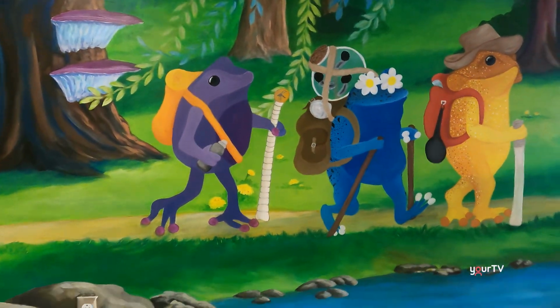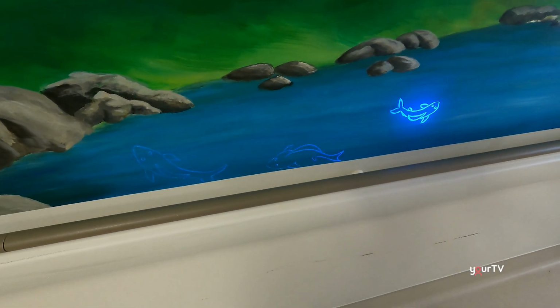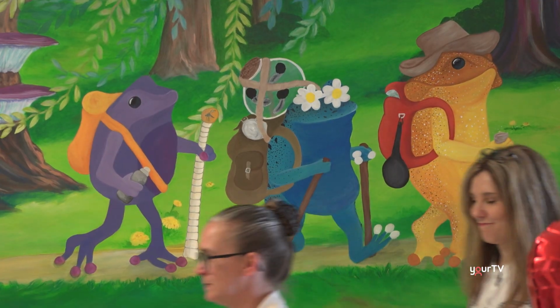Natalie, what does this mural mean to you and the other staff here at Niagara Health? We're just so grateful that this is something that we can offer to our patients and their families. The last couple of months, as we've watched the artists create and add so many different layers and components to this mural, we've really been able to see how it transforms the space. When people come to the hospital, it's often a very challenging time, and this mural has just been able to be a bit of a distraction, and to be honest, it brings a little fun to sometimes what's a very unfamiliar environment.